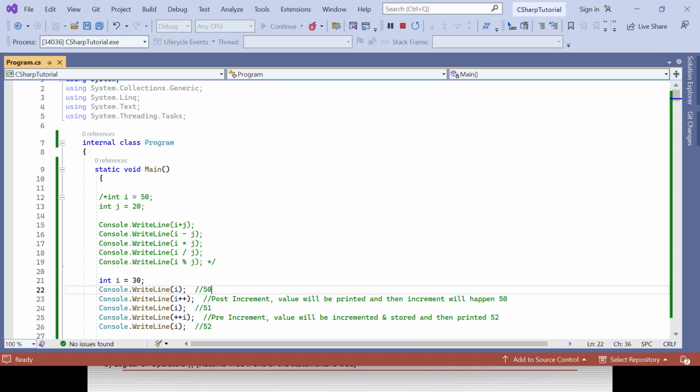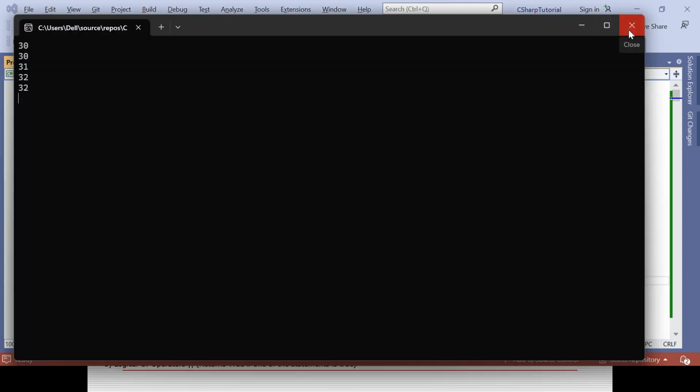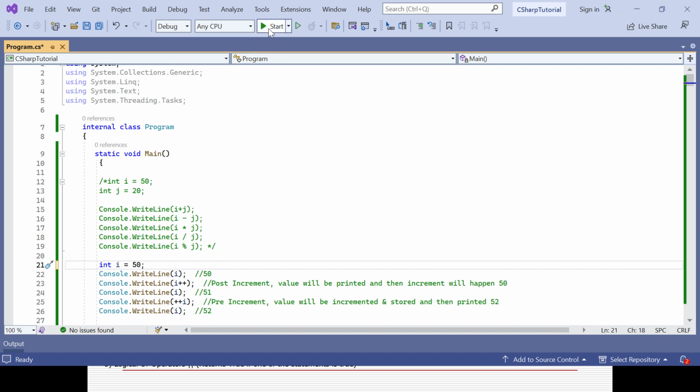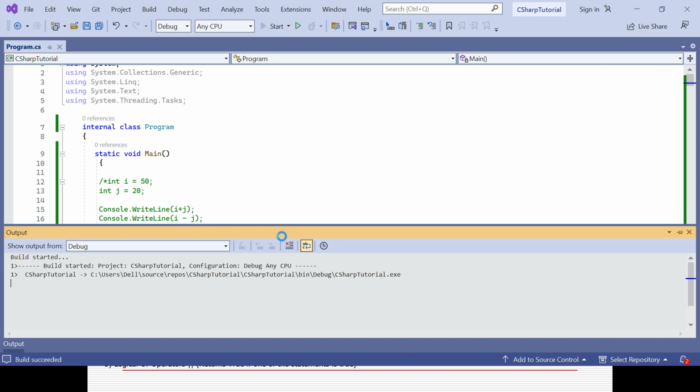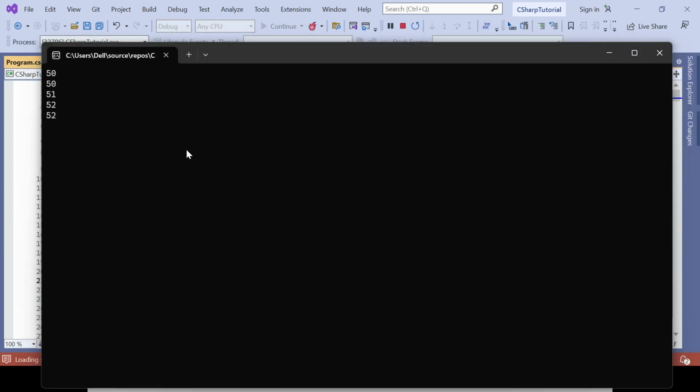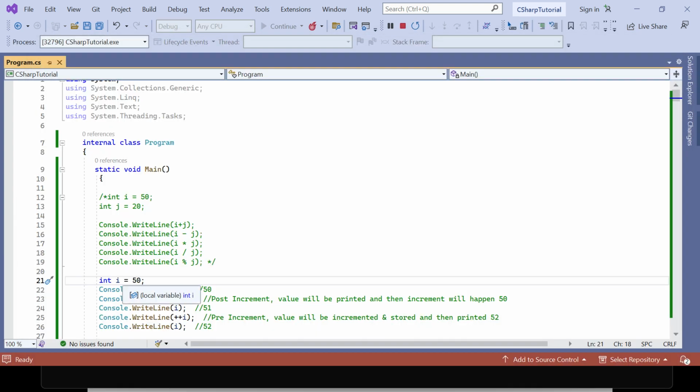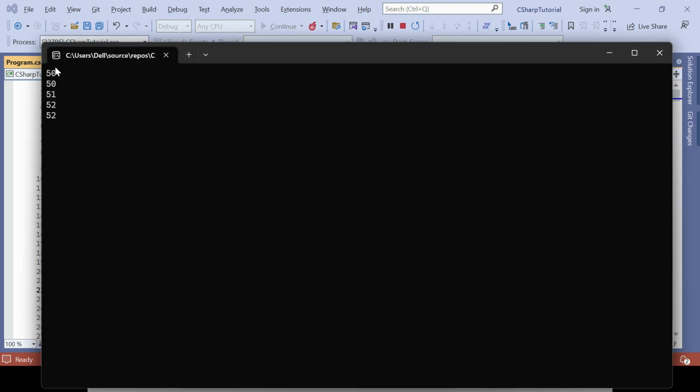We have defined the value as 30 initially, so let's change it to 50 here so that it will work as I assumed. Initially it was working perfectly fine with 30, but I have assumed the value will be 50, and that is the way I have written down the outcome or output result. Now you can see it should work accordingly. Initially the value was defined as 50, so if you want to print the value, it will be 50 here.